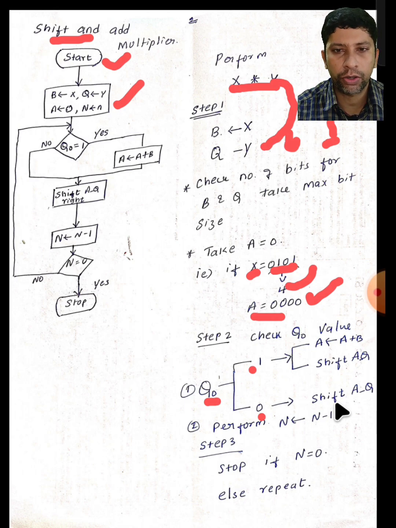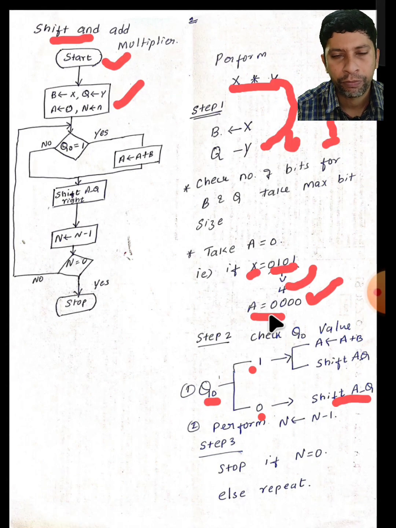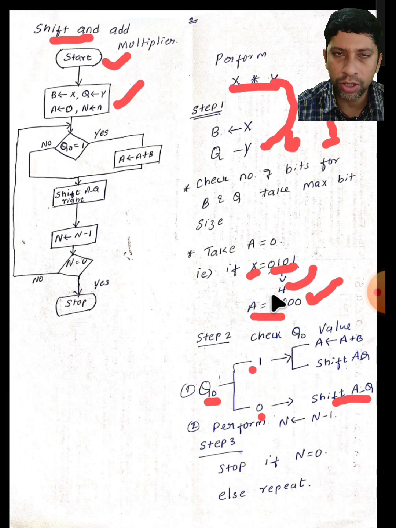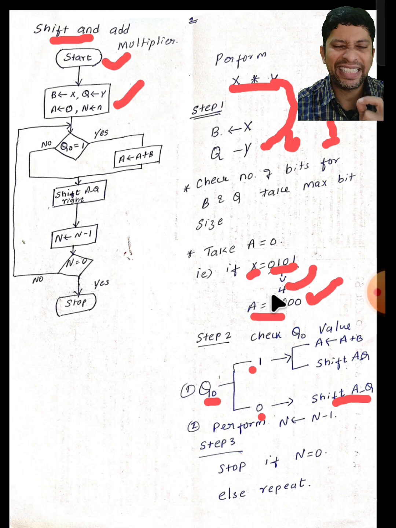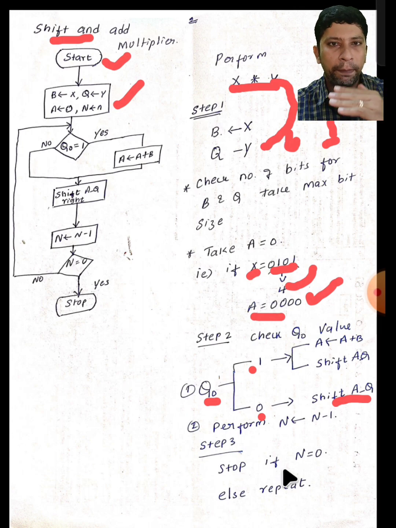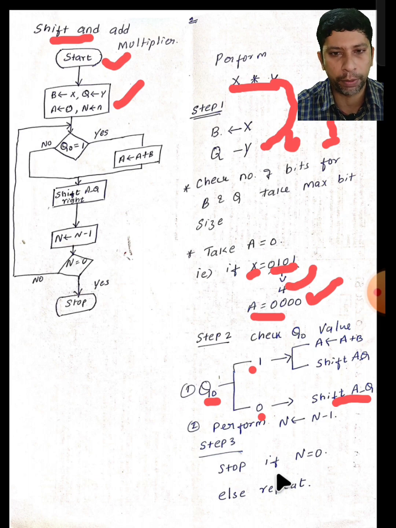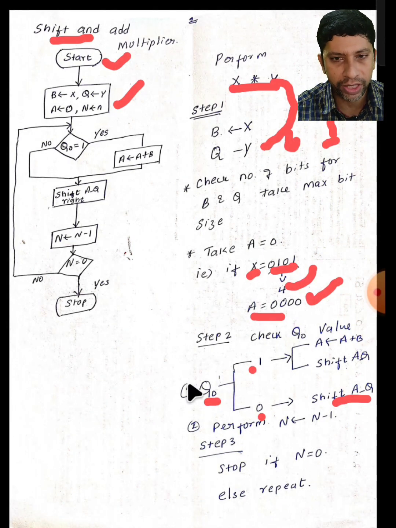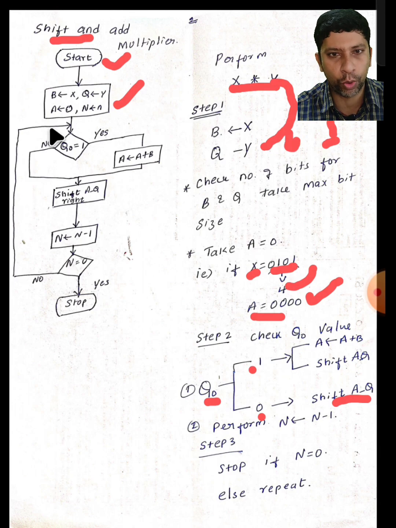What are you going to shift? You are going to shift two values, a and q. I'll be showing a table from where you will understand what a is and what q is. How many times do you have to do this process? If your n is equal to 4, then obviously you have to do it 4 times. In simple terms, you will be performing 4 shift operations. You will be having add or subtraction depending upon the 0 and 1, but basically you will be doing 4 shift operations. Once those 4 shifts are over, AQ will be the final answer. I'll show you what that AQ is.